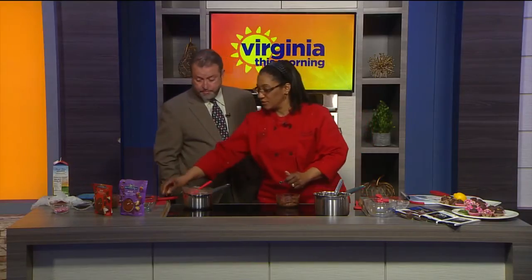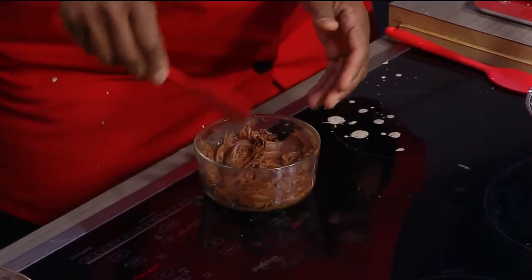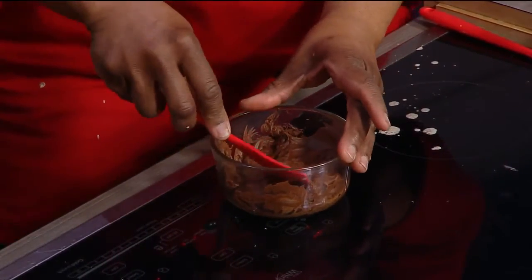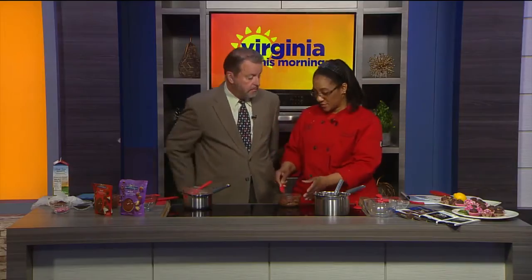What you want to do is just pour it into a bowl and let it sit in the refrigerator, and it'll get pretty cold. Once you get to that point, you kind of whip it a little bit to get some air in it, and that's how you get the light and fluffy truffle. Can you hand whip that, or is that with a blender? I usually do it by hand, just with the spatula. It doesn't take a whole lot. And again, depending on how light you want it determines how much you whip it.